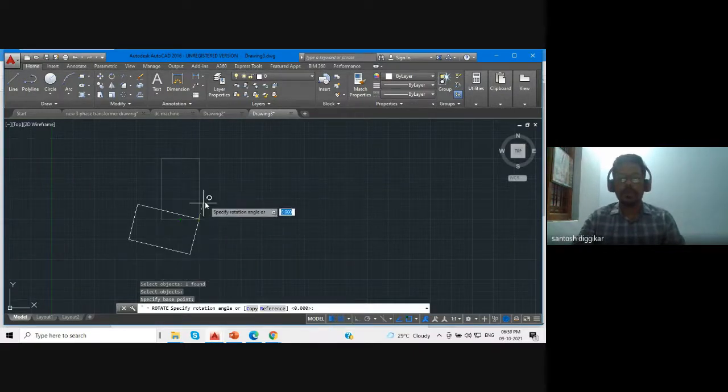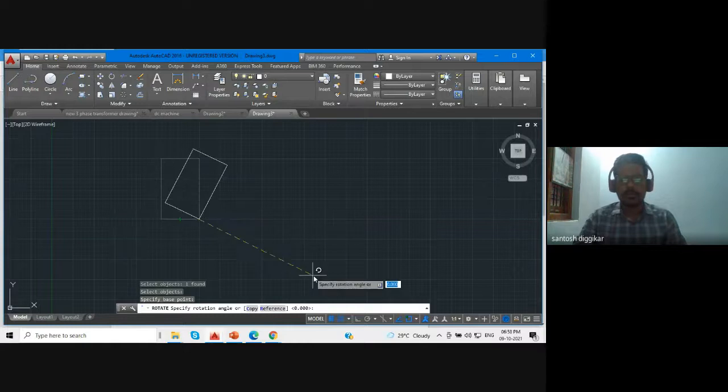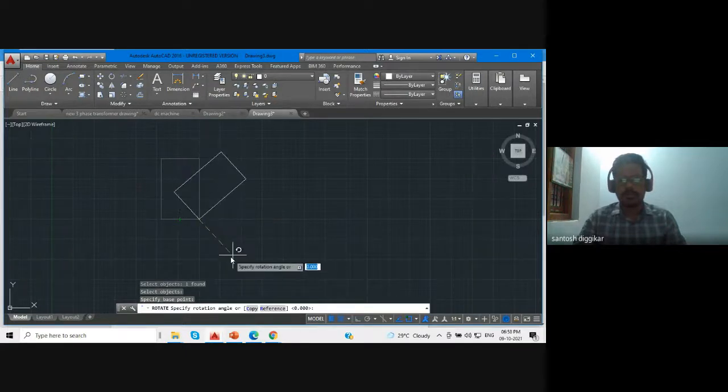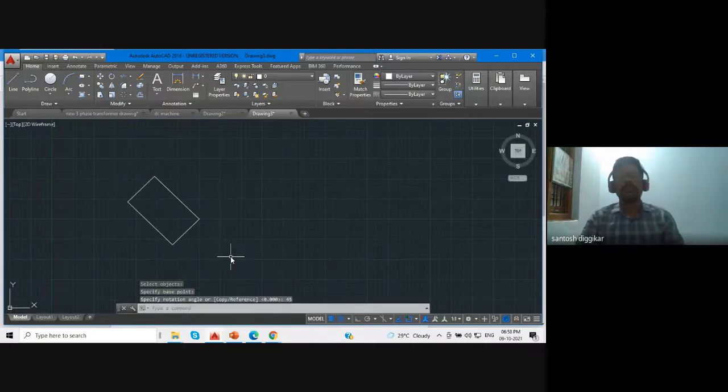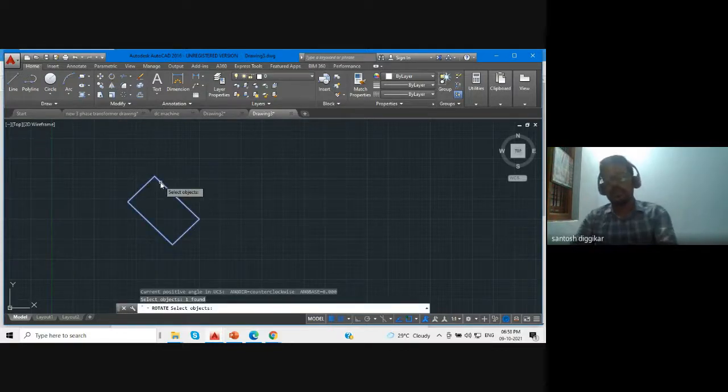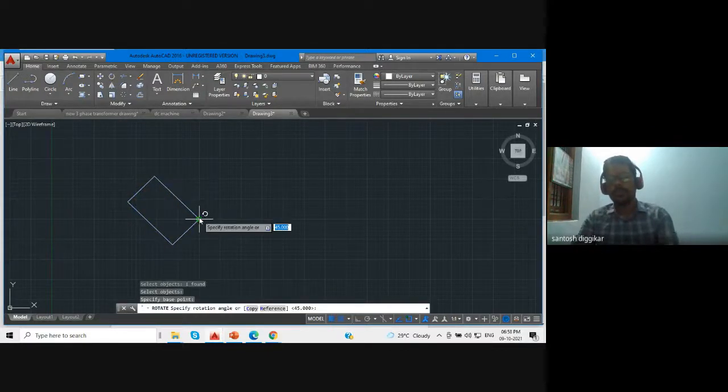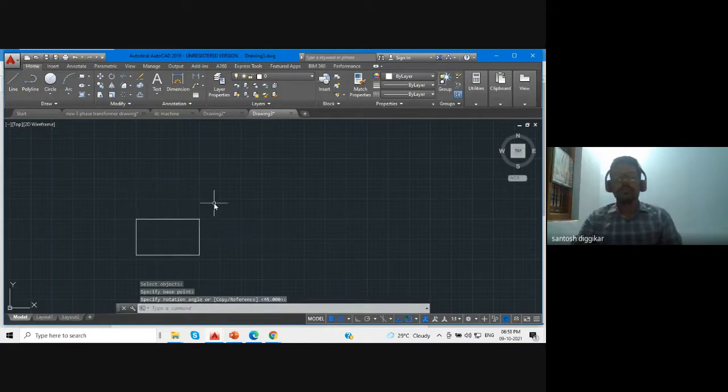If you want to rotate the object at like 45 degrees, put 45 degrees. Okay, so rotate, select, enter, base point, enter, and rotate the object.